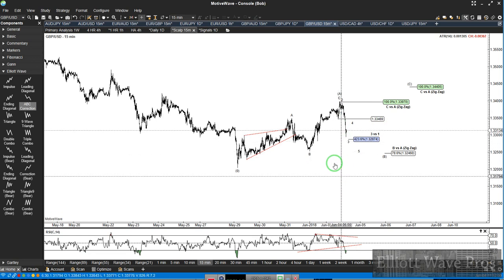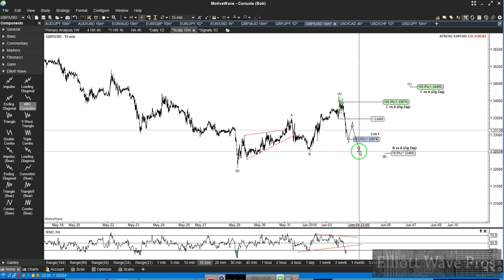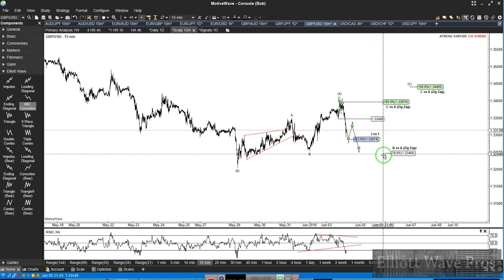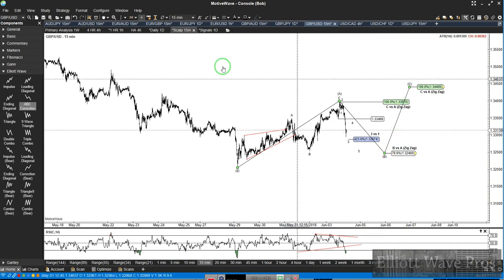Both of those have happened. I think we have a 1, 2, and then there's a little 1, 2, 3 — we're at a little bit of a 4, we're going to see one more little drop lower, down around 3287, and then a 4 and a 5. Now this could be wave A, we get 3 up for B, and then a C wave down for this B, followed by another leg up for C up to 3440.